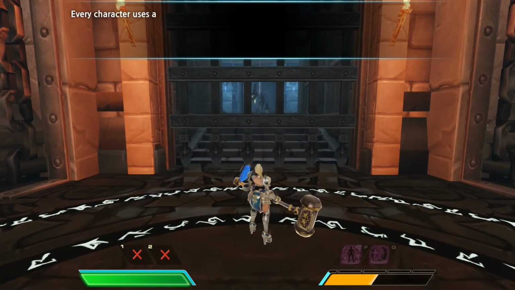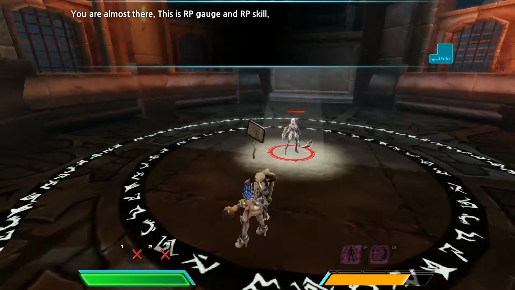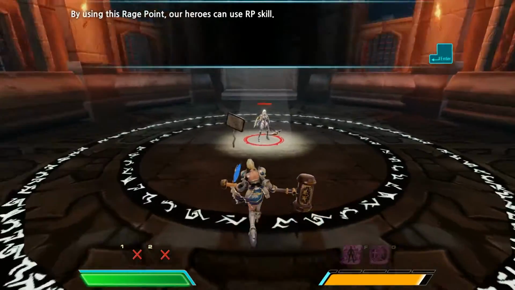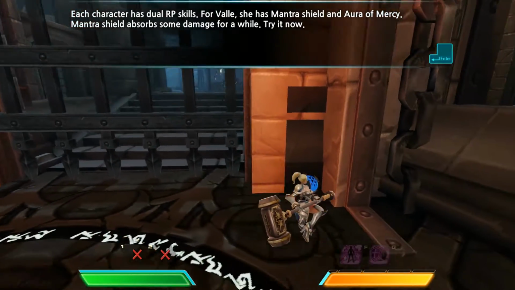Right. Is it time to go through now? Every character uses the same keyboard button to activate SP skills, but their skill activation timings are different. Practice with training mode. You're almost there. The RP gauge and RP skill. By using Rage Point, our heroes can use RP skills. So that's got to be that blue one. Each character has dual RP skills.